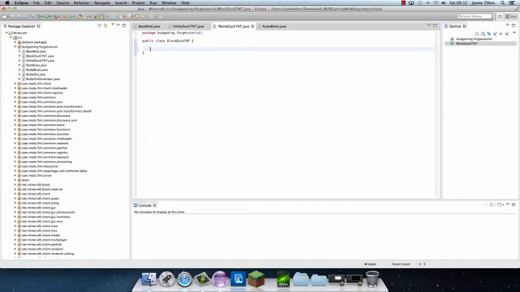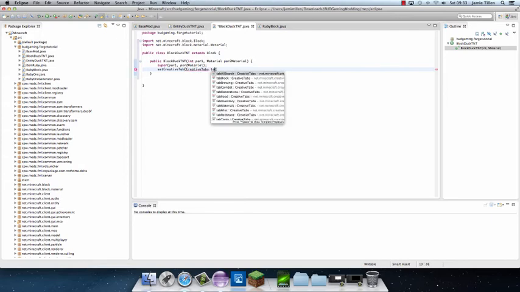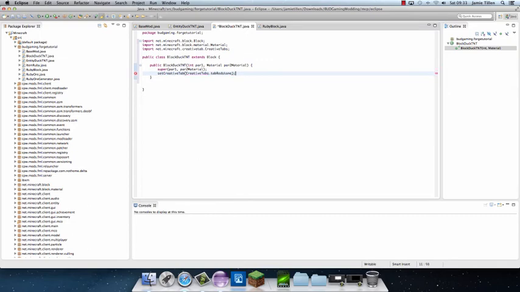So, as always, what you want to do is extends Block, like that. Highlight over that, import Block, add a constructor. Now, keep these, and then what you want to do is set creative tabs dot tab redstone, because it is TNT we're creating.